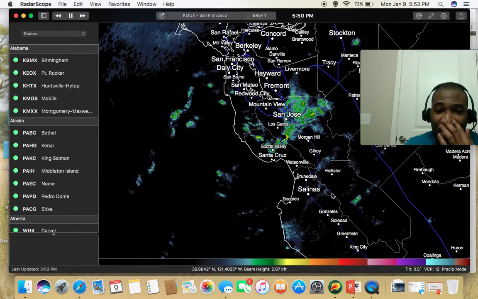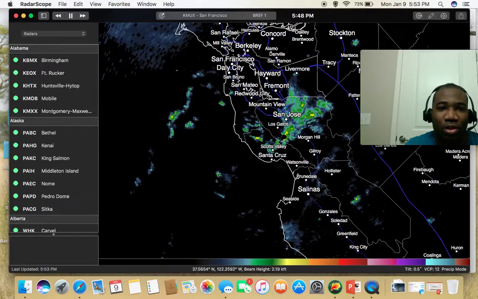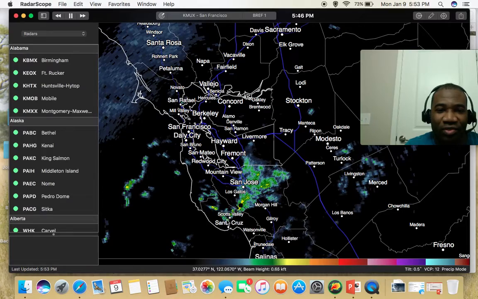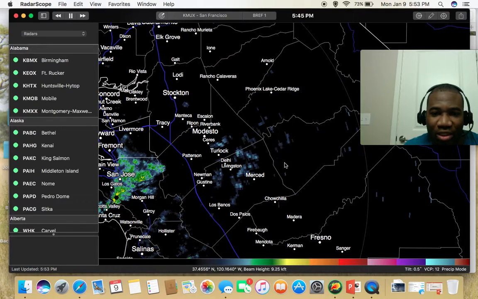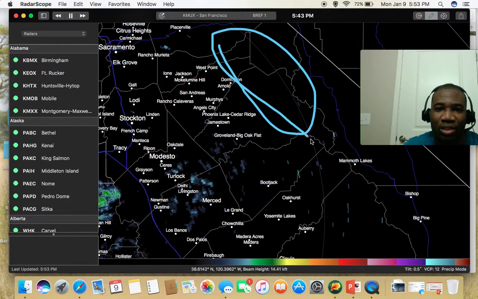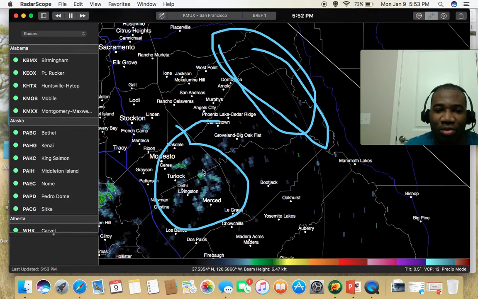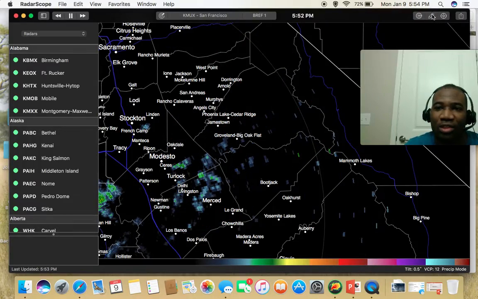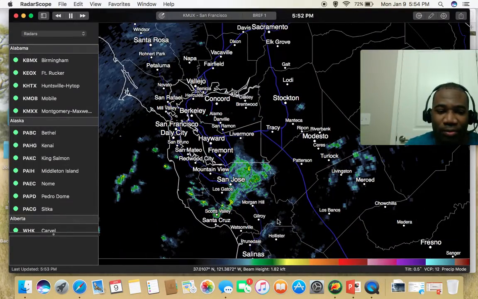These radar locations are located about 200 to 300 miles apart, and as you can see, there's rain coming into San Jose and the South San Francisco Valley from Mountain View to San Jose to Santa Cruz, and this rain changes over to snow, as you can see in the upper level of the Sierras up here. As it gets up into the higher elevations, it changes over to snow, but you can see rain clearly depicted in the valley from Modesto to Merced. All of that is moving toward the northeast here, toward the mountain chains, right here in the Sierras and the Mammoth Lakes and Lake Tahoe. So all that is moving, as you can see, we can zoom in here.